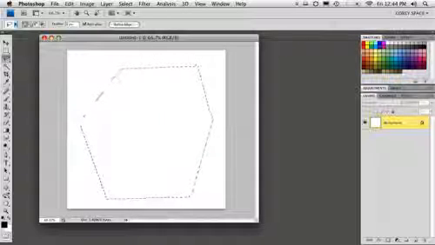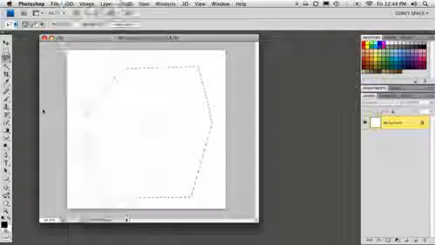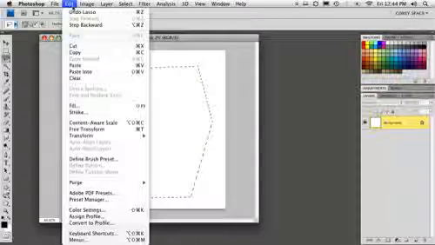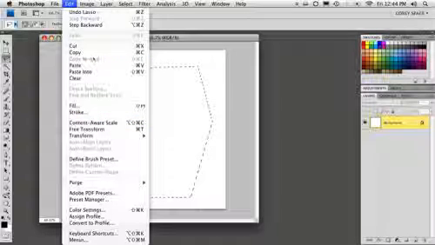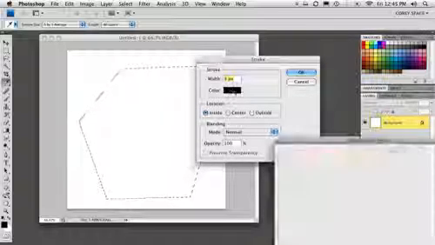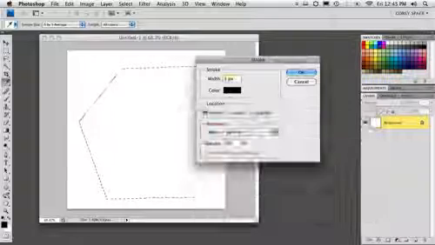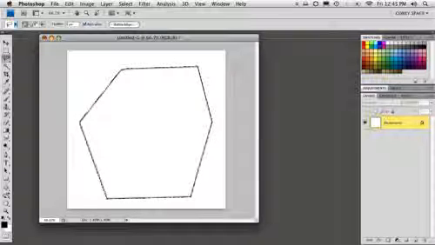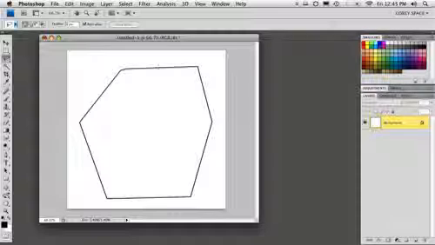And with that selection active, I'm going to go under the Edit menu, and make sure that your foreground color is set to black, or you can always change the color inside the stroke. We're going to go under the Edit menu here, go to Stroke, and it assumes the color of the foreground swatch, which is fine. You can always change it by simply clicking on that. But we want to set it to black, and we're going to leave this at 3 pixels, and we want to make sure that we've got the location set to inside. Click OK, and there we have a cool stroke.